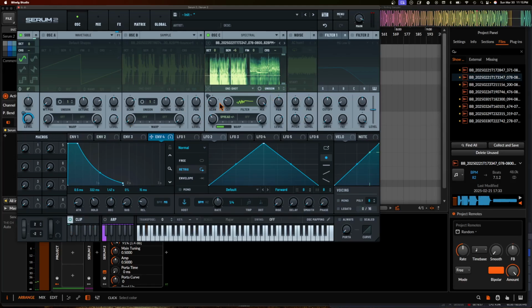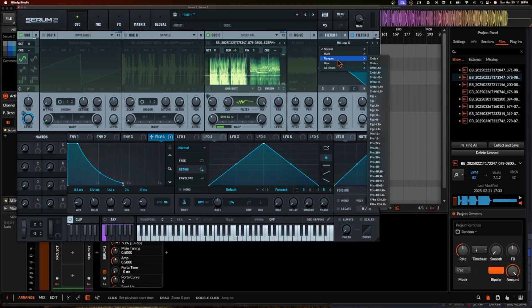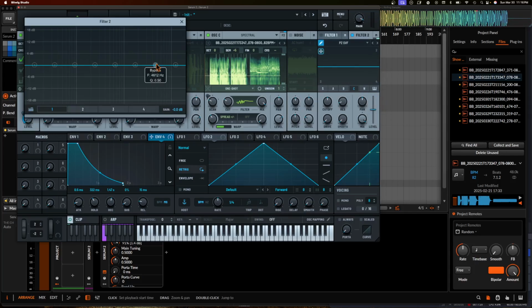Right? And within this stuff, you can also send this to something, say, like filter 2. So if I go here and I go to filter and I do this, who's to say that I don't open this up, send this to bus 2? I don't know. Doesn't matter. Yeah, send this to bus 2, and then we have some other kind of crazy filter, which I'm not going to get too far into, but we start building a custom shape here, right?